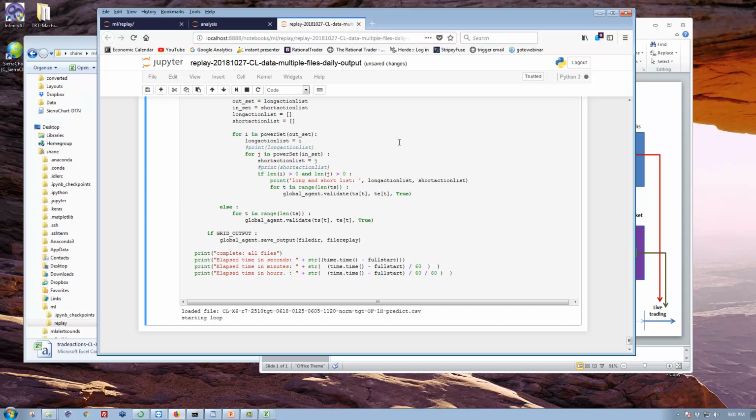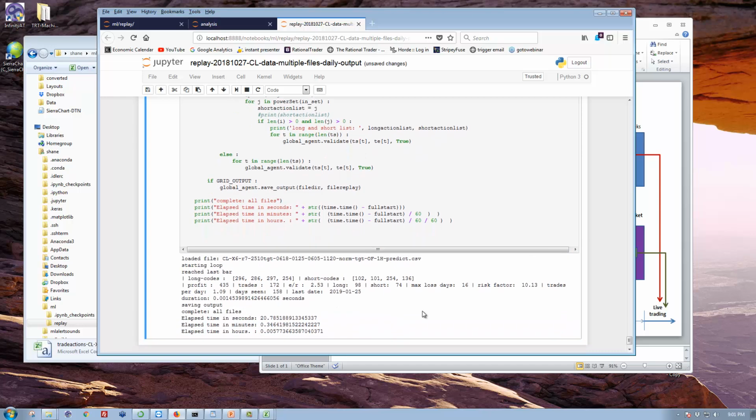We're going to switch to a smaller amount of data, the data from the end of September through last Friday. So this shows 435 with a pretty nice risk factor, 10%. So, max loss days of 16 on 158 days seen. But your profitability is quite a bit lower. Okay, ER not that great, 2.5. You'd like to be closer to 3 or even more. Trades per day about 1.